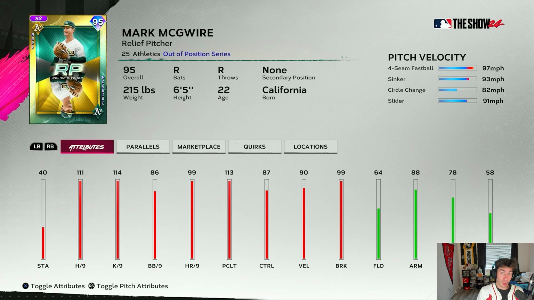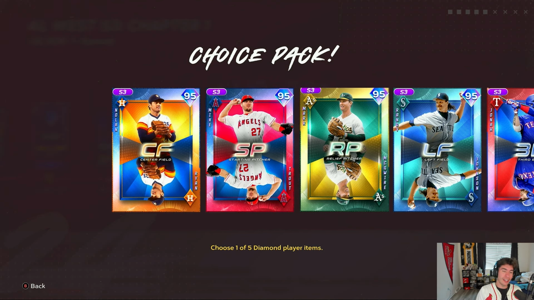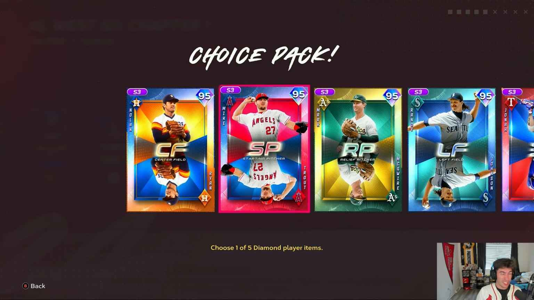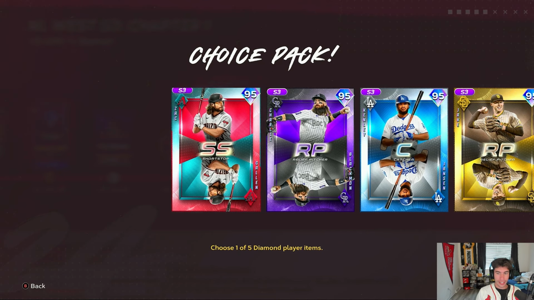I just need to see how Mark McGwire actually plays as a reliever. I like the pitch selection. He's got some good break on some of his pitches. Circle change and slider maxed out. So he seems like he could be good. I just haven't really used him. It's kind of more of how excited I am for these cards, for the AL West. And then the National League West, before we do the American League Central, let's check out the NL West right here.